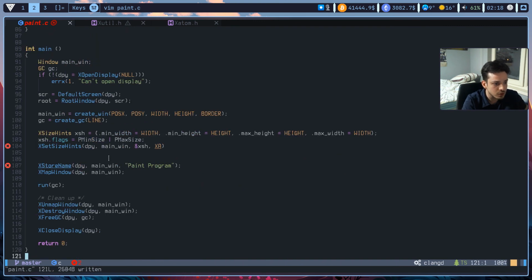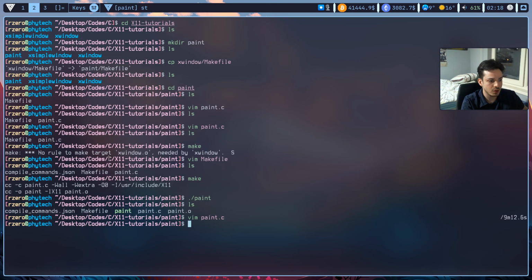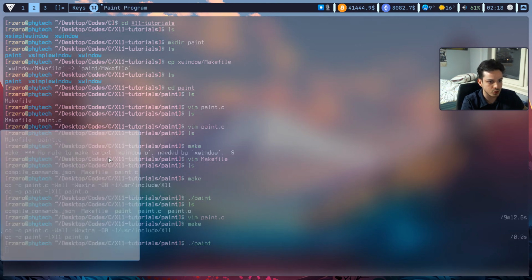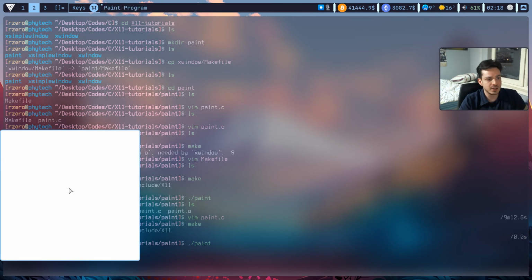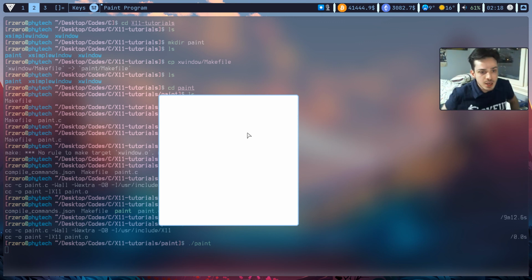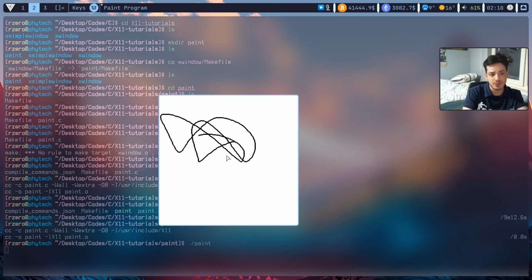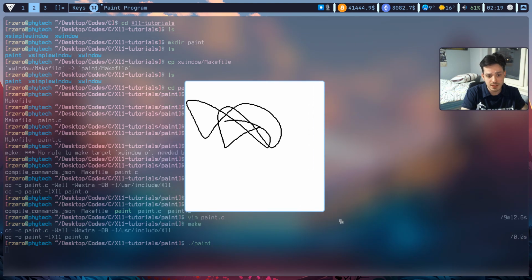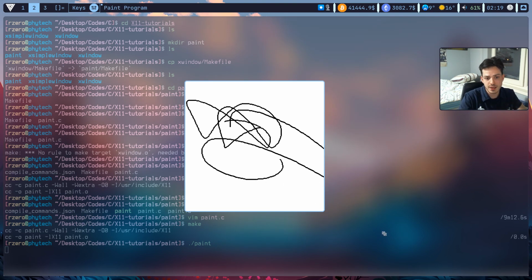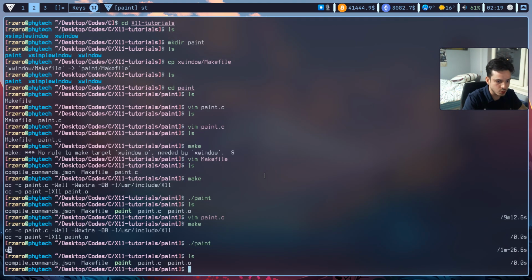So let's try it. Where are we? Yes, XA_WM_NORMAL_HINTS, I think. Yeah, I think we are good to go now. I'll just make this, and after that I'll try to run it. As you can see now, it's a floating window, and it's just the size that we have set. You just check the DWM source code a bit and know that all client applications need to give hints to our backend server. Therefore, if we handle it correctly, we can write a program with any size we want. And since we've set this as a fixed size window, DWM doesn't allow us to resize this window. So I think this is good to go.